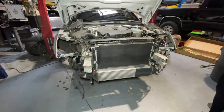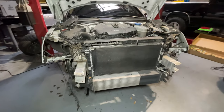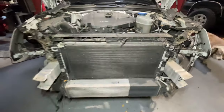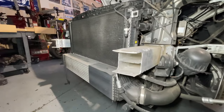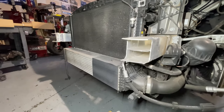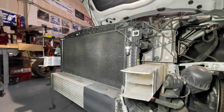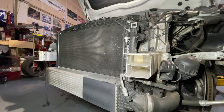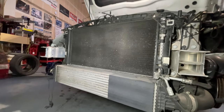Making progress. Almost got this entire front end apart. The headlights have to come out before you can remove a lot of these plastic pieces here in the front. And then the front bumper support comes out. I think we have to remove the intercooler next and the condenser. I'm not sure if the condenser needs to just be moved out of the way or if we have to drain the refrigerant. We'll find out.